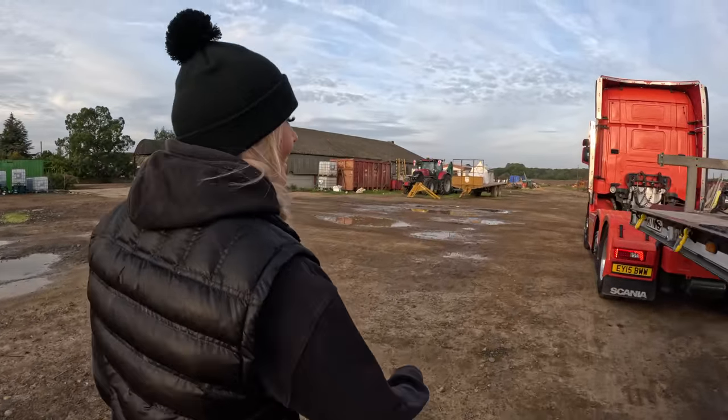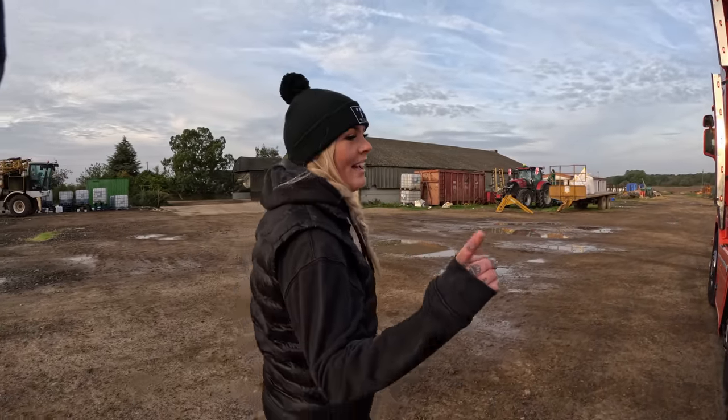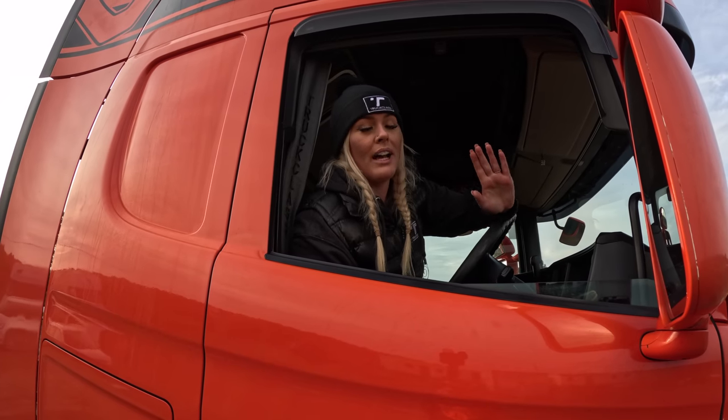So I'm gonna get in the truck and back under it, and then we'll go from there. And I've got a little tip that I've learned these past couple of years for those newbies that wanna get into HGV driving, a little tip on coupling, recoupling and uncoupling. Right, so for this particular unit, we don't have run-up ramps. So I've gotta make sure that I lower the suspension enough to not clip my mud wing tops.